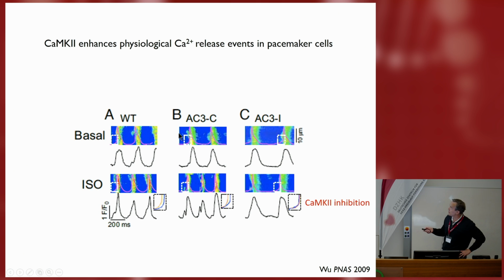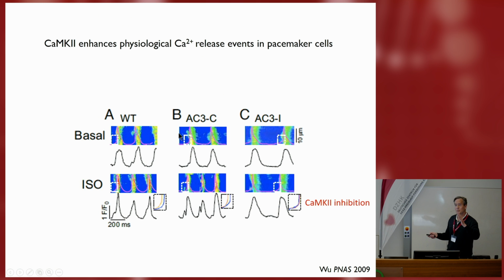this one in collaboration with Longshan Song at Iowa. But what you can see here is this is an overlay tracing of spontaneous calcium events in the pacemaker cell and the action potential in red. And when you get down to look at the superimposition of two of these action potentials, and remember, the action potential is influenced by the calcium, and the calcium influences the action potential. So there's this coupling that we see that the steepness of that phase 4 is enhanced, and that's from the blue to this rather faint orange-red.